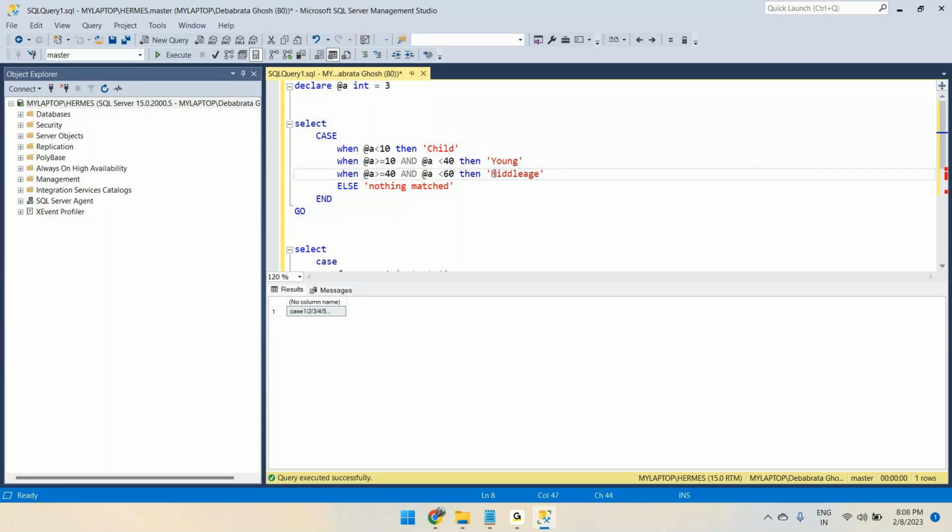And in the else block, if it's not following any one of these clauses, then it will print old. So this could be one case statement.